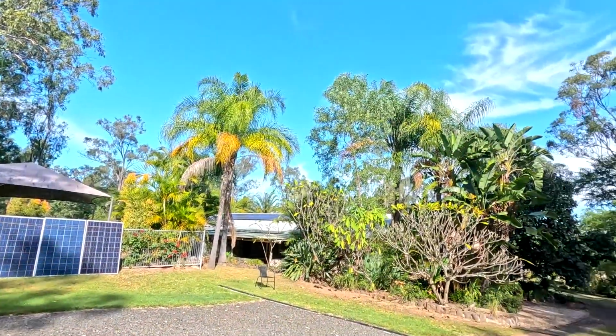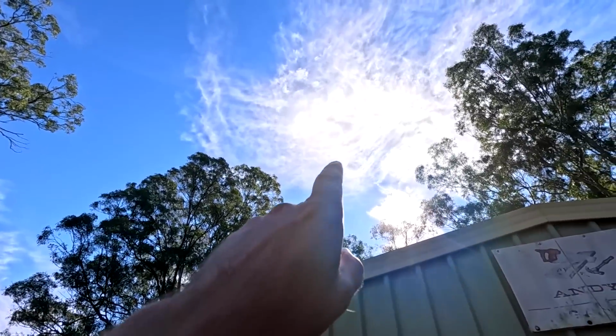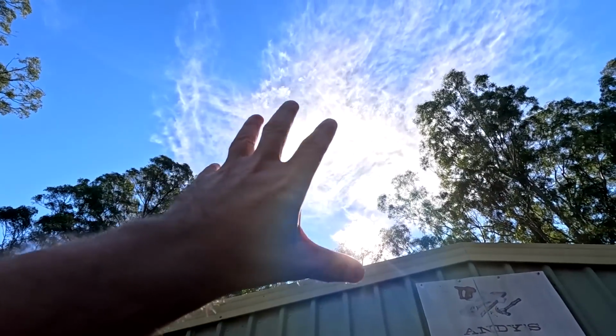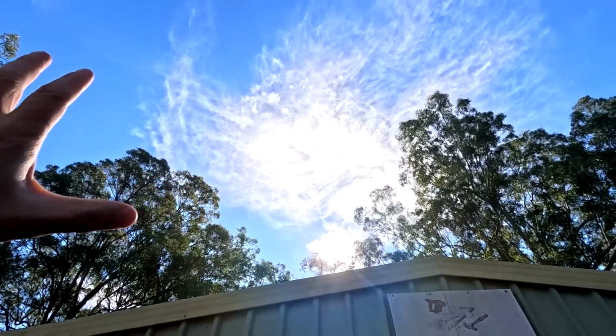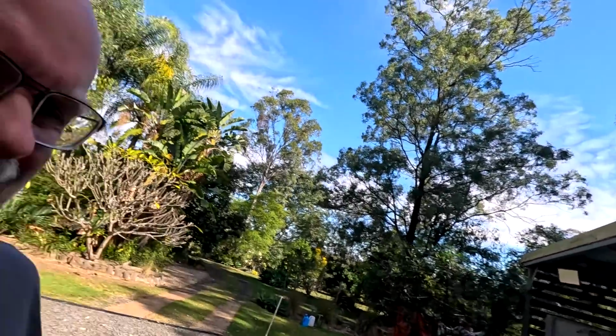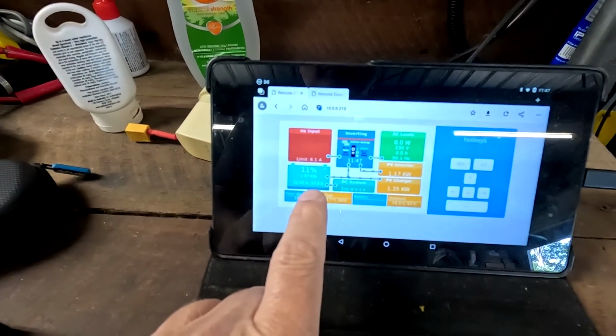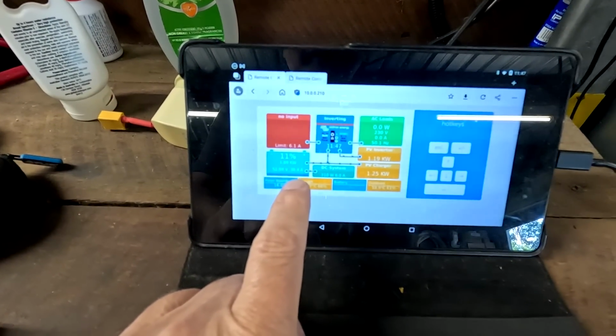But first of all, guys, welcome back to the off-grid garage here in sunny hot Australia. There are some minor clouds coming in now, which is nice for me. Yeah, this is exactly what I want. This white stuff here is distributing the light, and it makes it available for all the panels, even if they are in the shade. It acts like a mirror. We have 2 kilowatts. It's almost 40 amps outside.